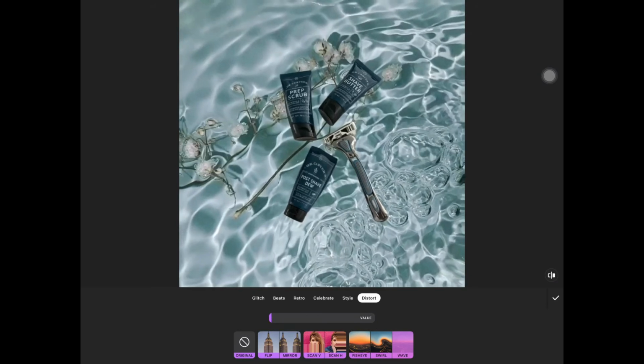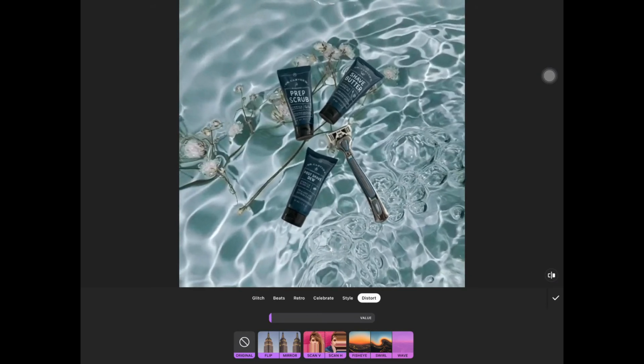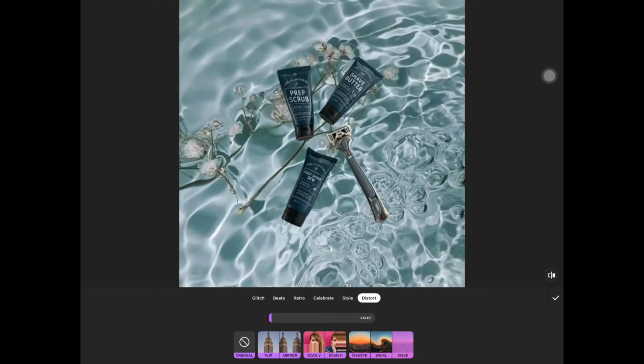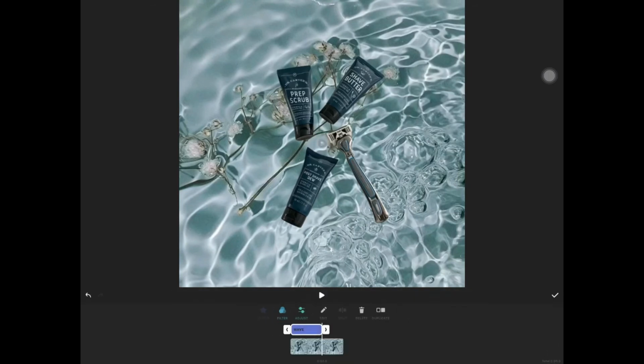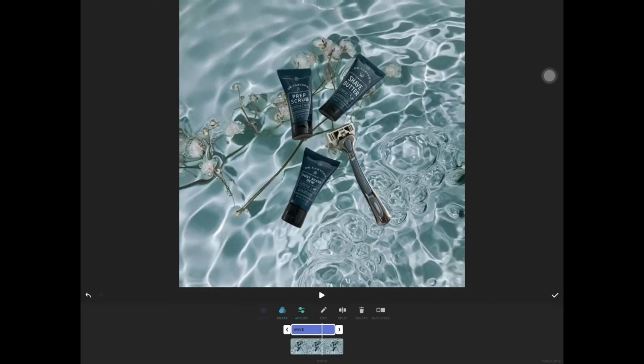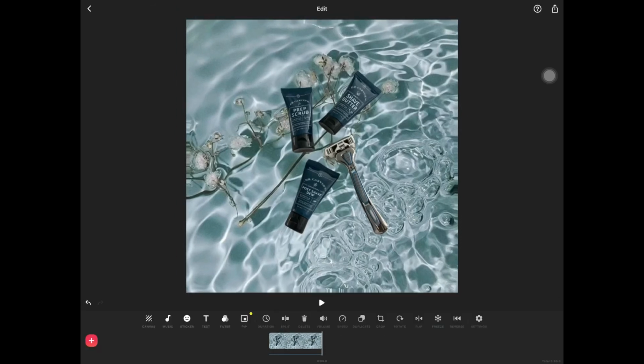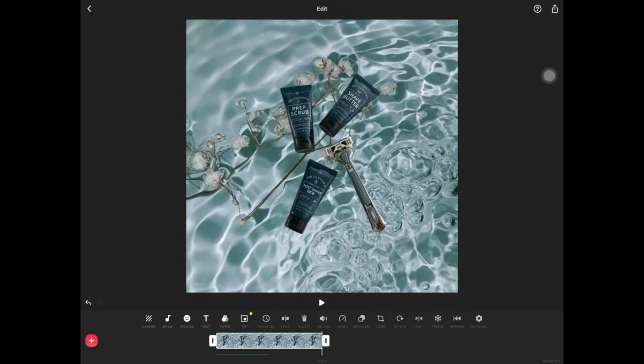So right there, you can see it moving, and it gives an illusion of water, of movement, while it's still. What you're going to do is adjust the effect up until the end of the video, just so it plays through. You can also increase that to like 10 seconds. I think that's the maximum you can save there.